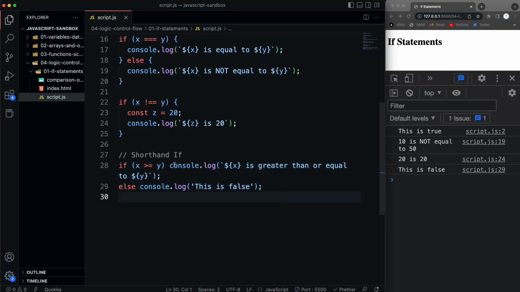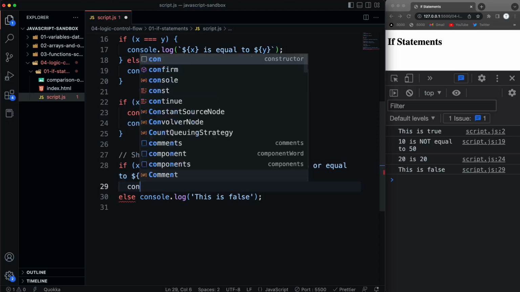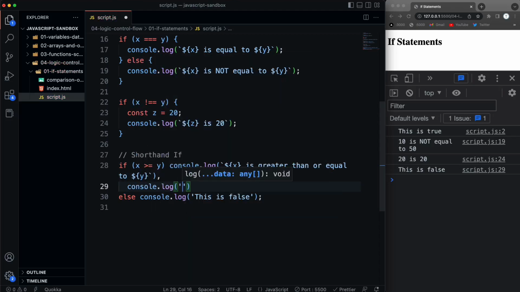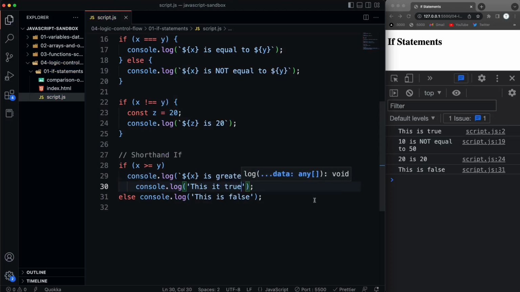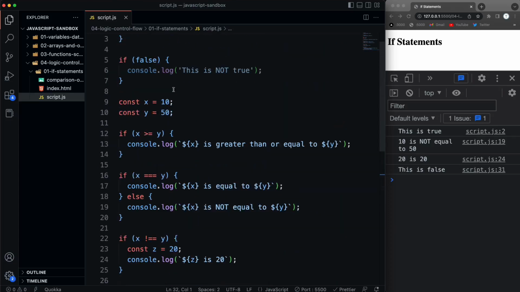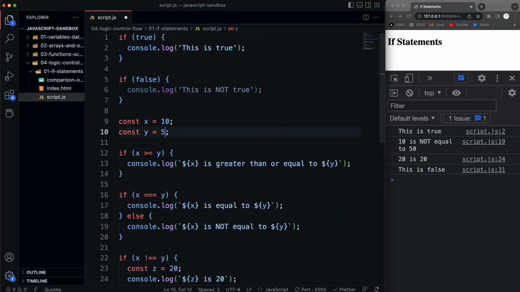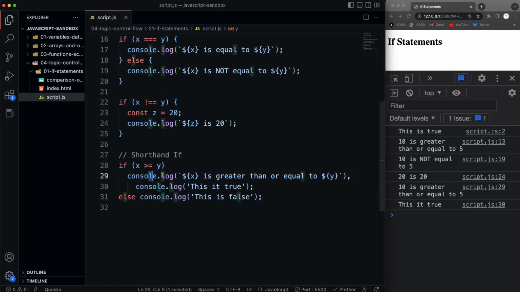But I just want to show you that if you have multiple lines, like right here, we just had a console log, if this was true, you can do this with multiple lines by using a comma. So let's say I also want to log, let's say console.log, this is true. And if I save that, you'll see I'm not getting any errors. If I change this y back to 5 and I save, it's going to run both this line right here and this line right here. It's true. This is true. So you can do this, but I really don't like the syntax and wouldn't suggest it.